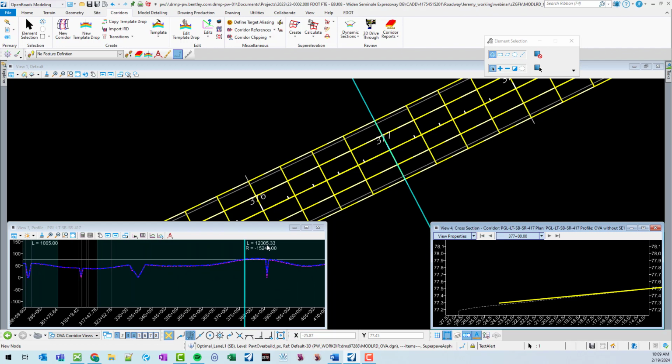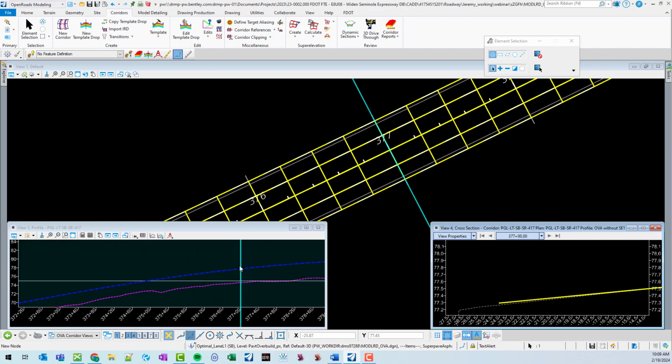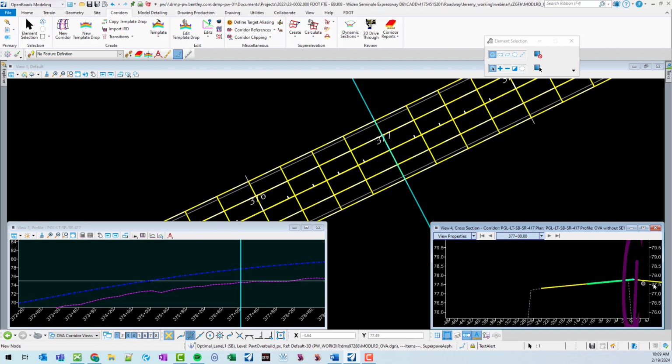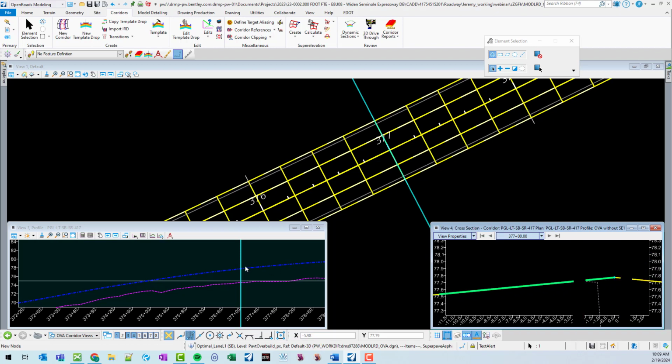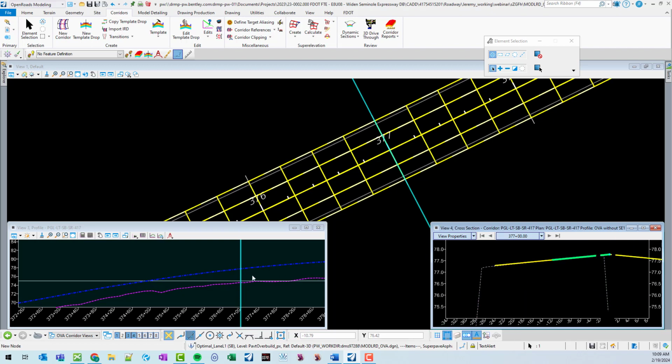Let's put the thing in here. The PGL point, the actual PGL, which is right here, the seam line, had to be at this elevation. If you used existing ground, obviously that would have been way down here somewhere, and that's why you see the existing ground being several feet below where the proposed is at.